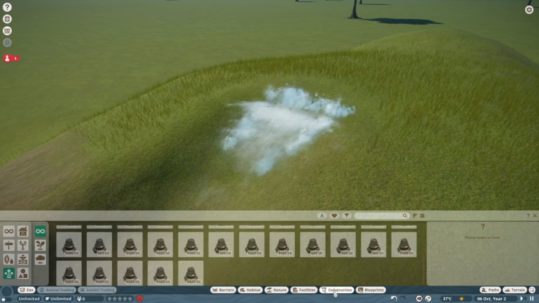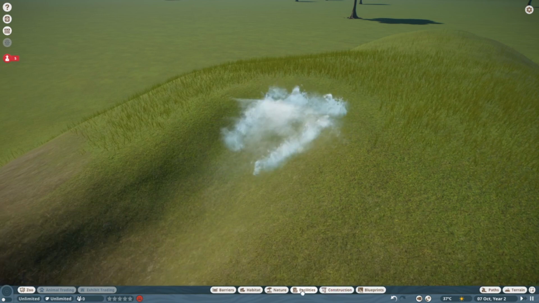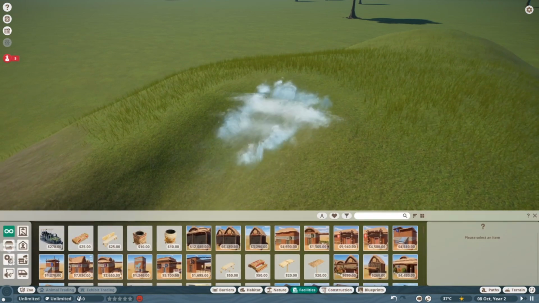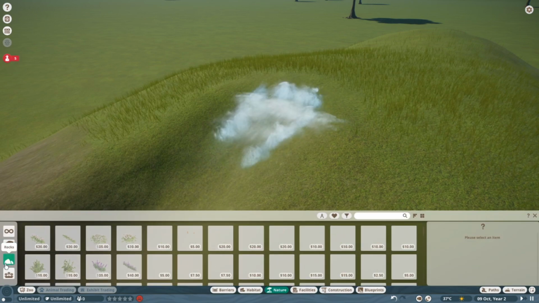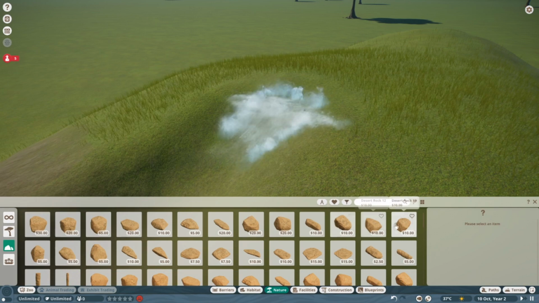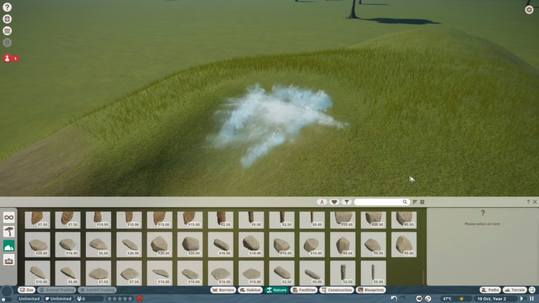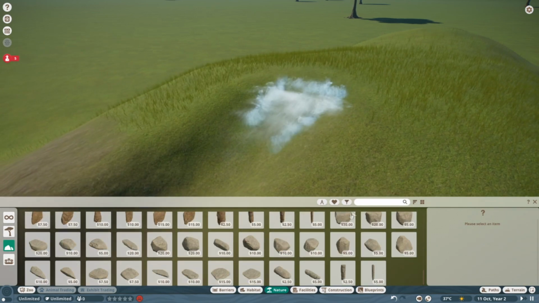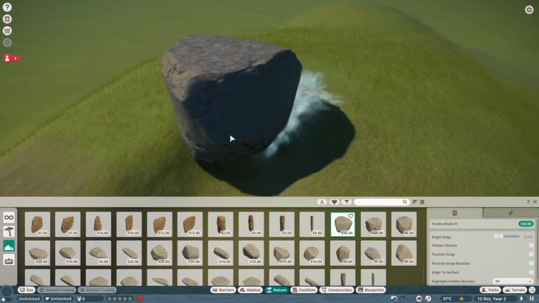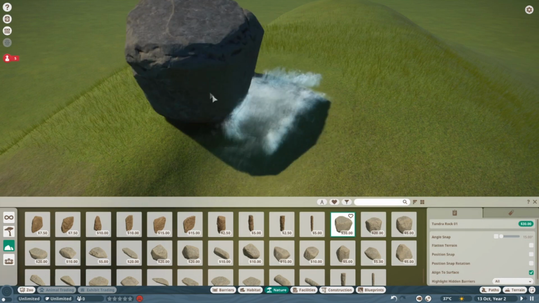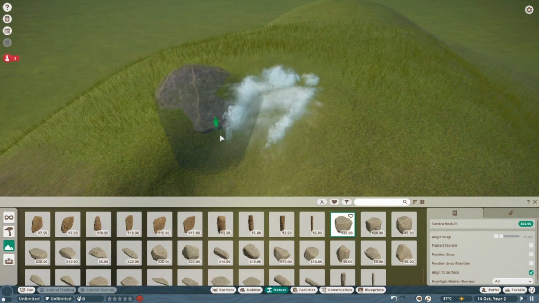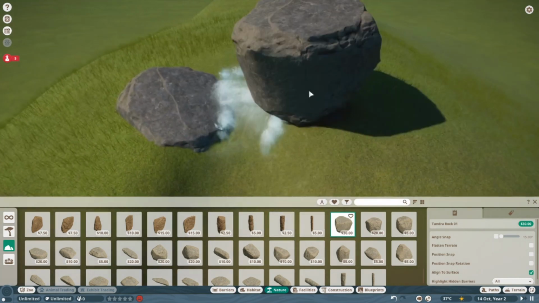So what I do to give it a better feel of an actual canal is we go into our nature tab, go down to your rocks, and this depends on what feel you're going for, but I want this to feel like a North American kind of feel. So we're going to go with the Tundra Rocks here. I love these Tundra Rocks. I'll do a line to surface just to make it a little easier, and hold Shift, come down here, and place the rocks in there.